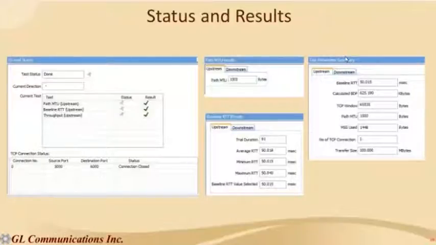We also display a brief summary of the various parameters which we use for the TCP throughput test, the third step. So the baseline RTT, and we display the BDP which we calculate, and the actual TCP window which we use during the test. Because here we have selected a single connection, we have limited it to a maximum of 64 KB, even though the BDP is 625 KB. So we'll simply use 64 KB, and various other parameters like the MSS and the transfer size.